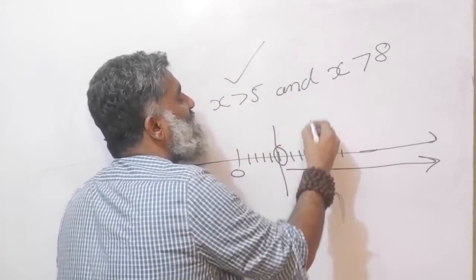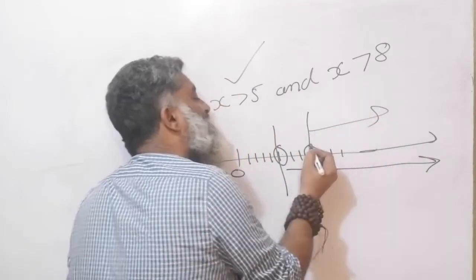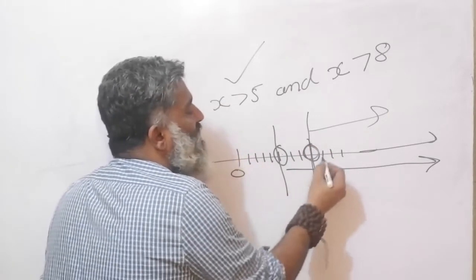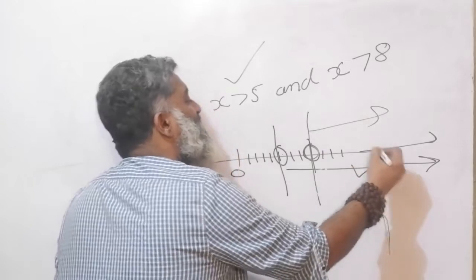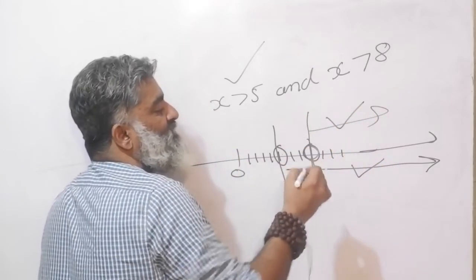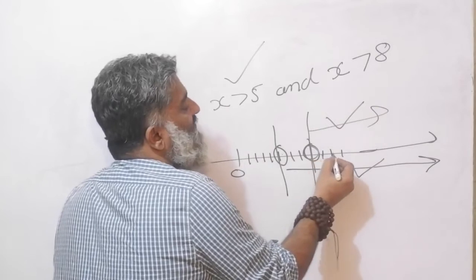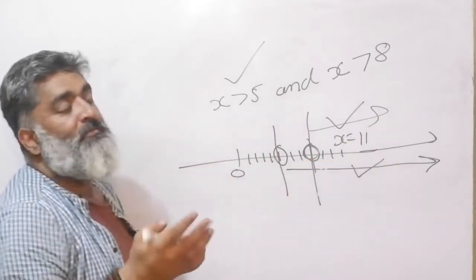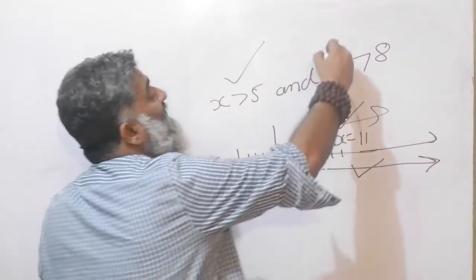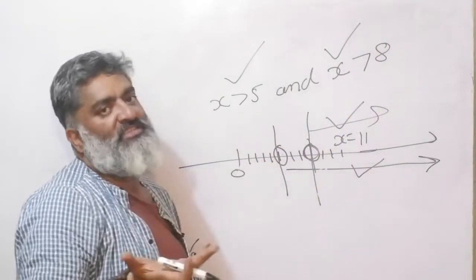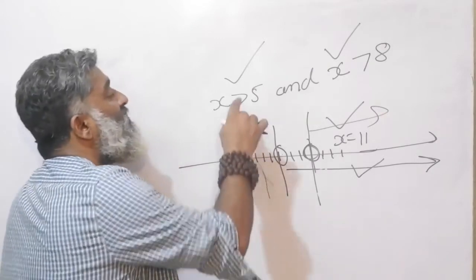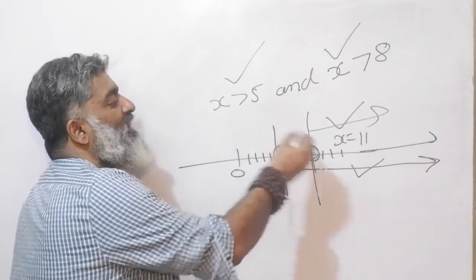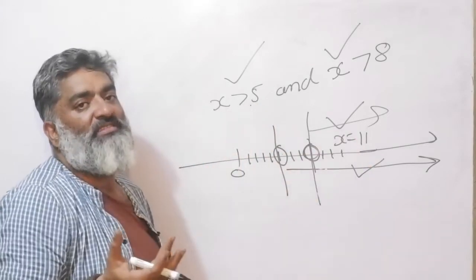To satisfy this rule, I have to stay on the right of this point, this particular point. But if I notice any point beyond this point is keeping this equation happy as well as this equation happy. That means, say if I say 9, 10, 11, right? If I say x is equal to 11, you went to the market and you got 11 toffees. Will this person be happy? Yes, because he just said bring me more than 8 toffees. Will this person be happy? Yes, he will also be happy because he just said bring me more than 5, and 11 is more than 5. No complaints there, right?